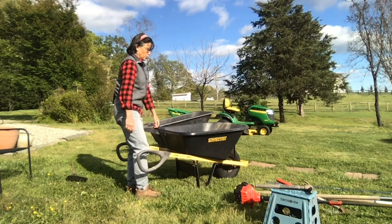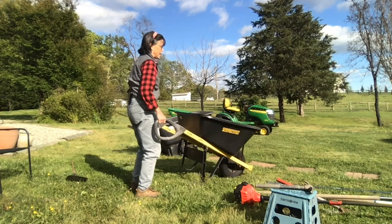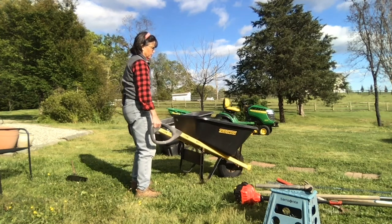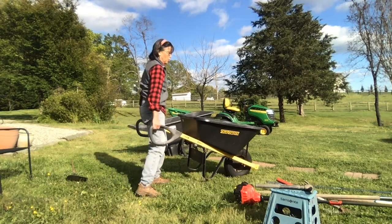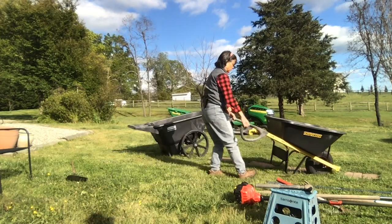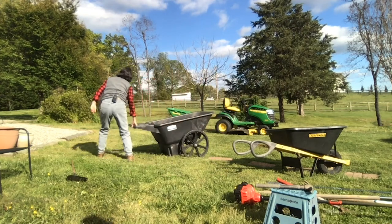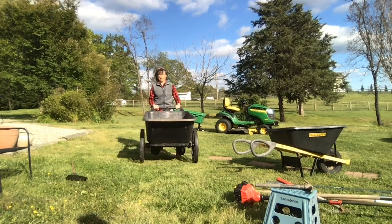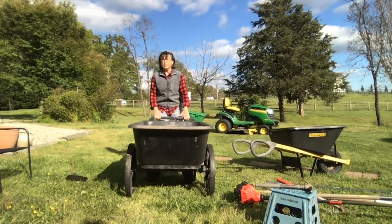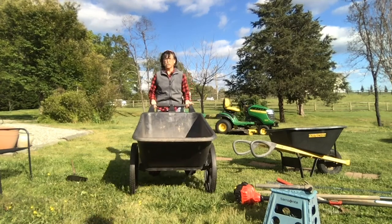Okay, so this is a nice type of wheelbarrow. It only has one wheel in the front though, so if whatever you're carrying is kind of wobbly, that can be wobbly. And if you live where I do, where there's a lot of uneven terrain, this type of wheelbarrow is really nice. It's bigger. I'm wheeling it to us because it's got two wheels that you don't have to pump up, which is another advantage.